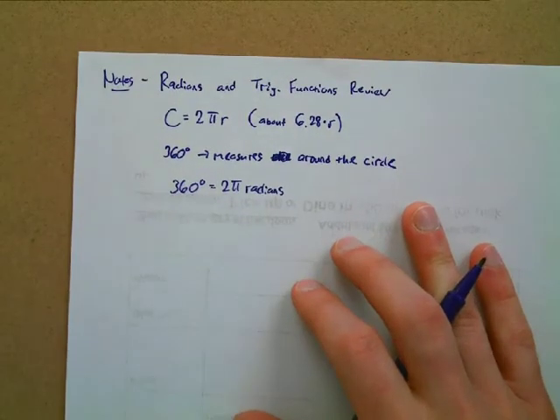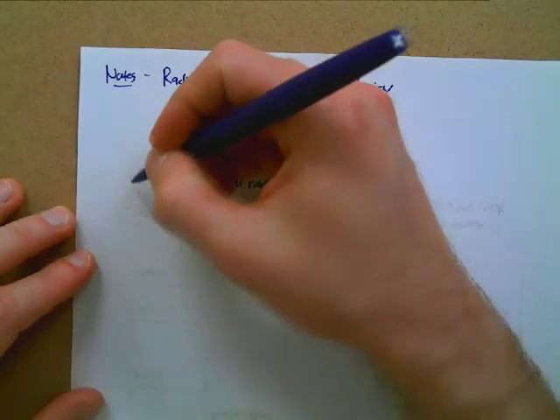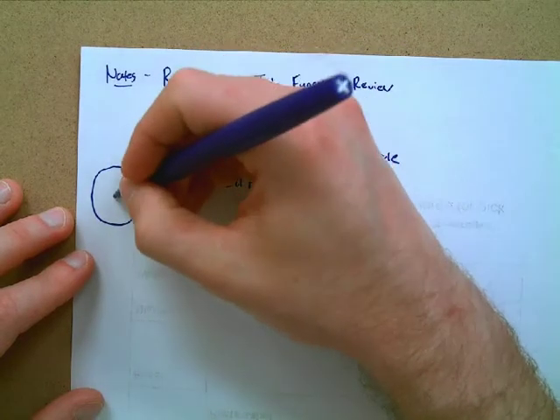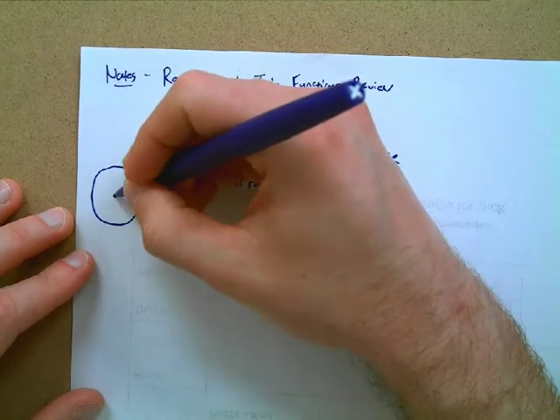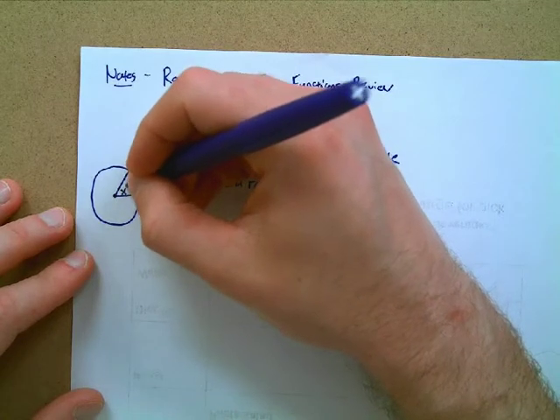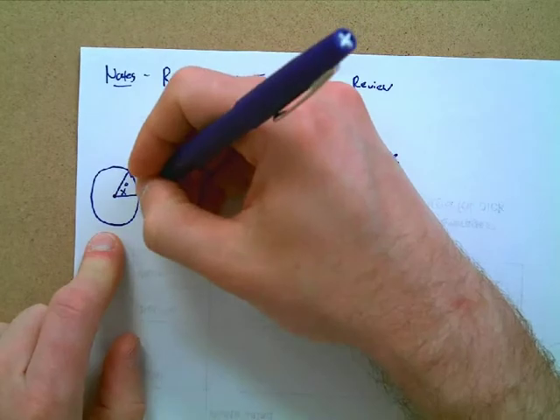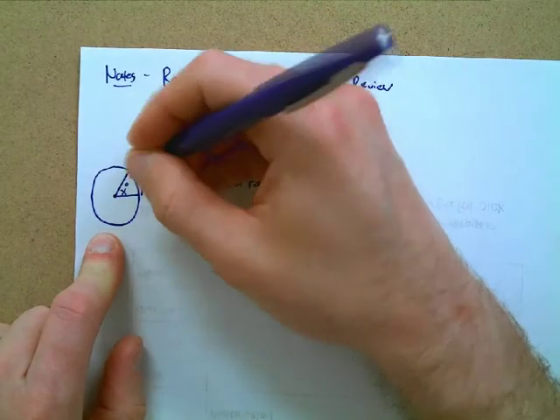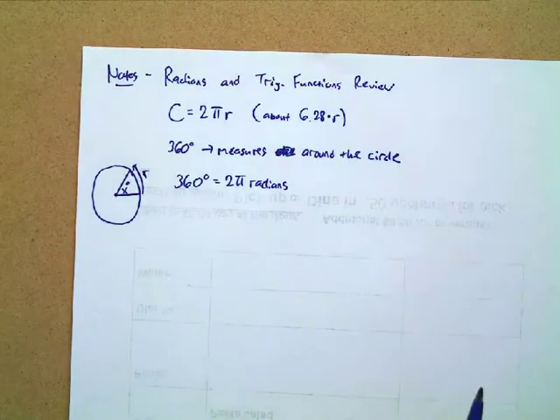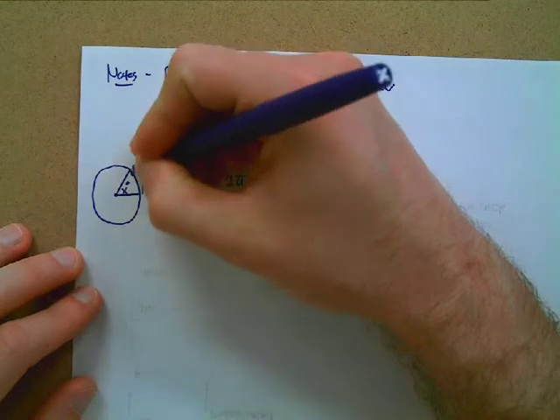an angle on its circle. So I could say, for example, if I have a circle here with a center right there, I can talk about this number of degrees, or I can talk about some number of radiuses it takes to go around the outside of the circle, like the arc measure there.